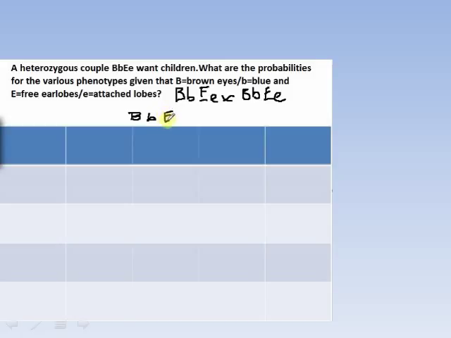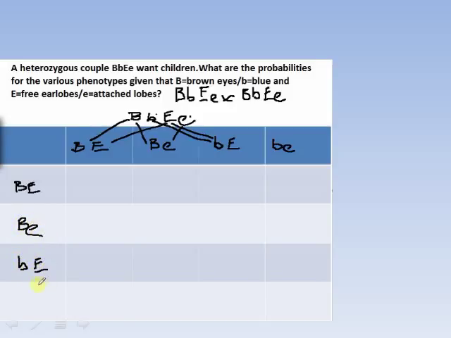So big B, small b, big E, small e. And this time we need to take one of the big B alleles and place it in that box. So we'll take big B, one of the E alleles, big E, and pop that into that box. Next box for gametes, big B and small e. Next one's going to have a small b and a big E. And then we've got the two recessive alleles going into the final gamete possibility. And the rows down the side will actually be the same because we're crossing two heterozygotes. So just fill those in.